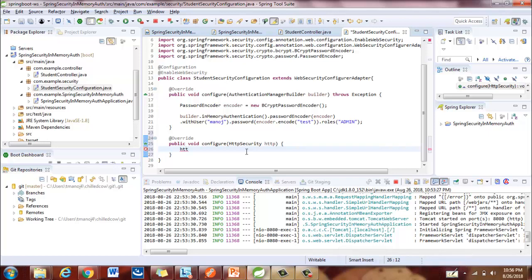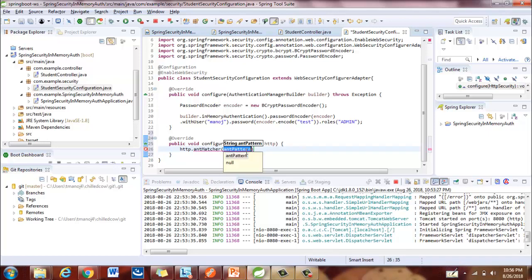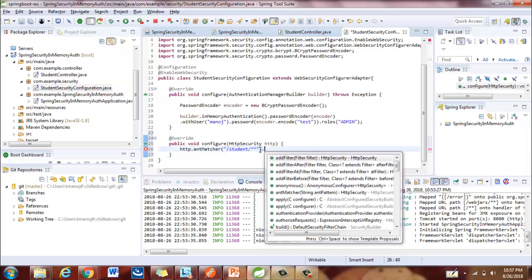Now this configuration would be using antMatcher, and within antMatcher I can provide my resource. Let's say I can provide my pattern something like this.